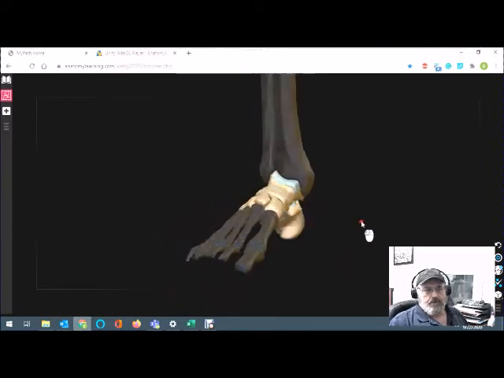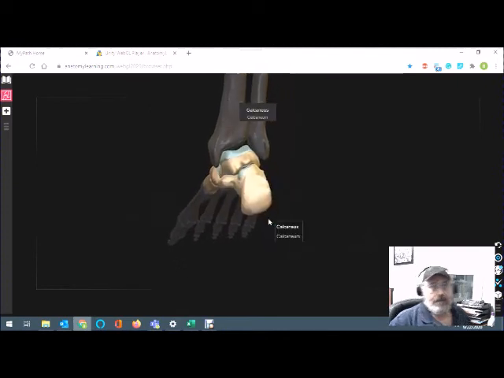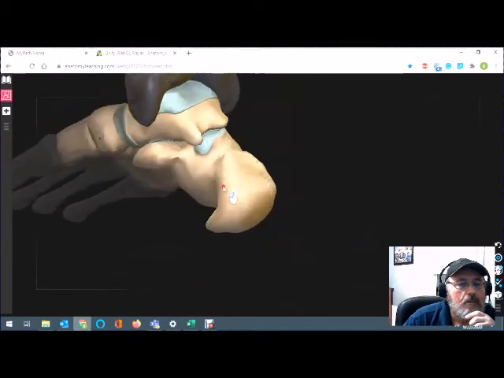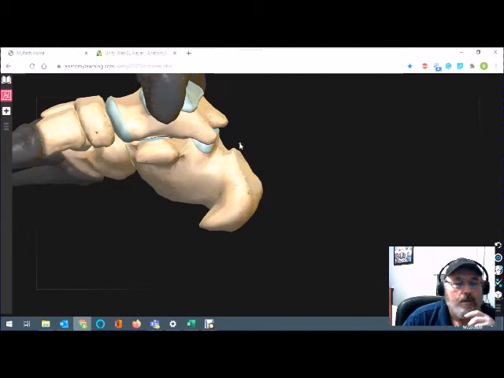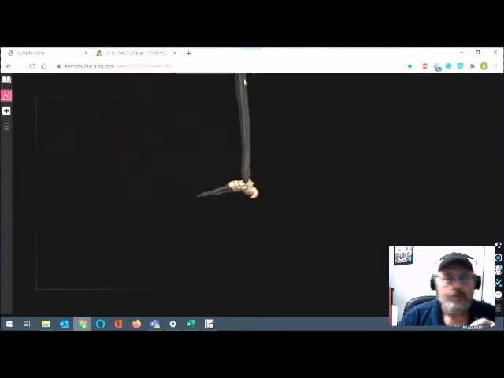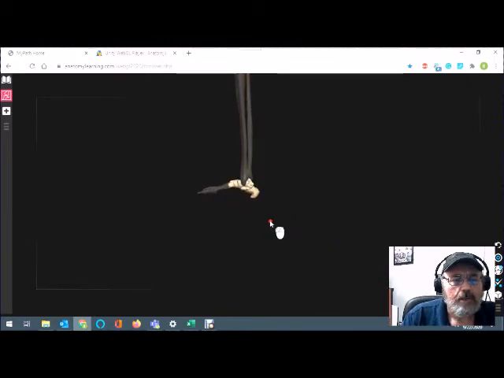But the two specifically that I want you to know are this one here. That's the calcaneus. And it is the heel. Additionally, there is a tendon, the Achilles tendon, which attaches to the calcaneus here and attaches to the gastrocnemius and soleus muscles, which allow us to stand on our tiptoes. Now, you may not think that's important, but it really is a means of allowing us to kick off and move, and it absorbs a good deal of shock.